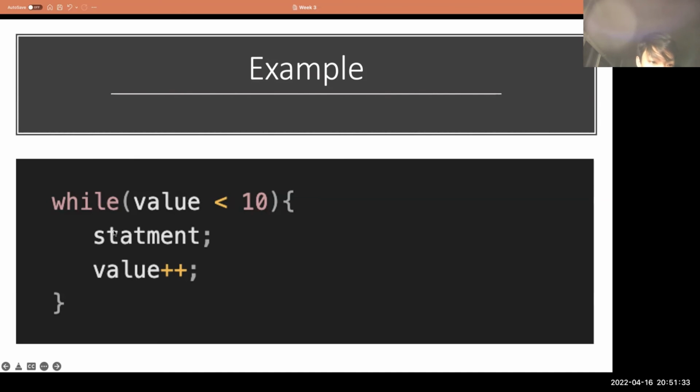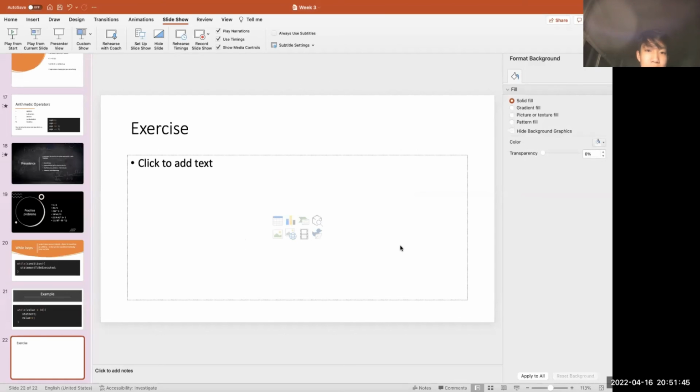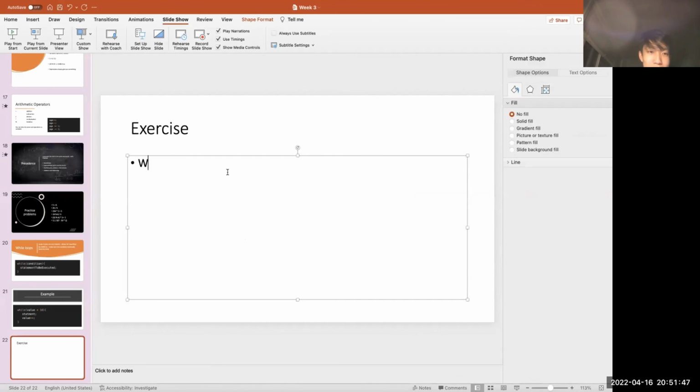I just realized that I spelled statement wrong here. That's tragic. But yeah, so this is how while loops work. And we have a few minutes left of class. So let's just do one final exercise. I wanted to change it based on how much you guys understood this. But basically, add to the earlier function, except this time use a while loop to print out value.